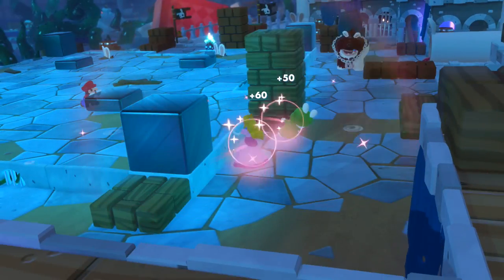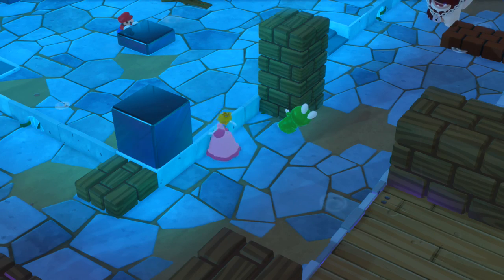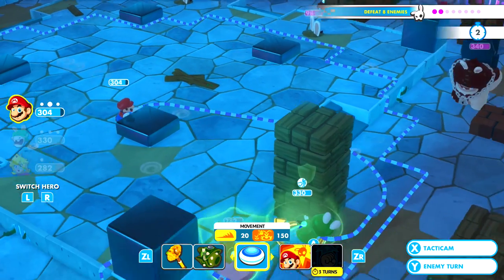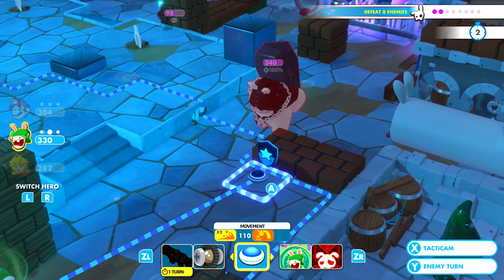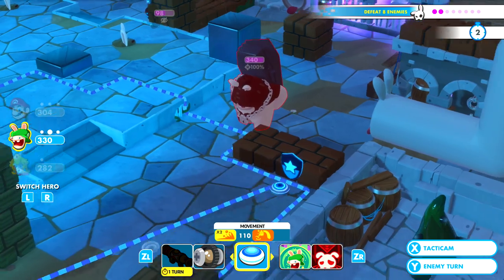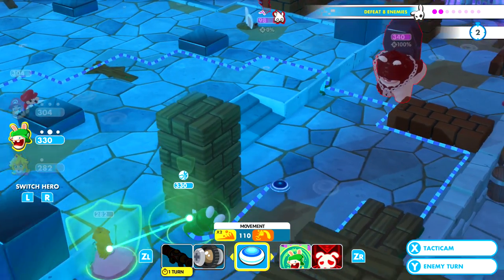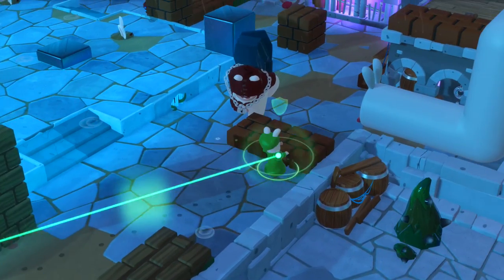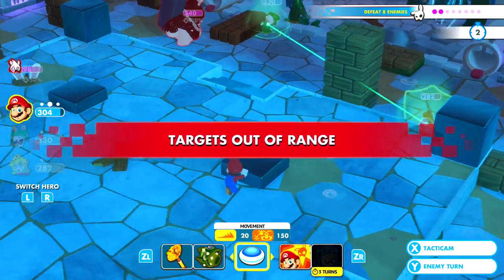Boom. Then she can activate this just to get some extra protection. I don't know really who this will benefit more, Rabbid Luigi or Peach. And then maybe Rabbid Luigi could move here now. Can't do too much, I don't know. Oof, hard to say. I mean, actually, no, let's do this. That way, Mario can now run over.